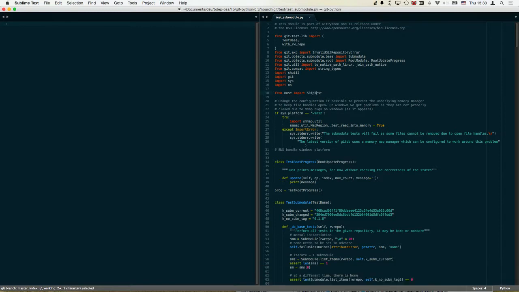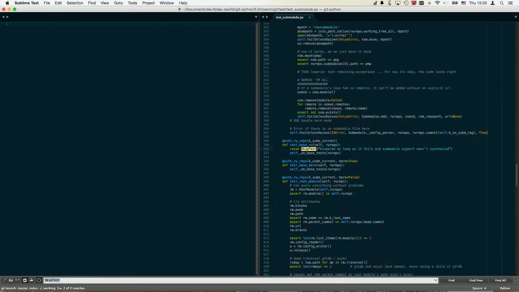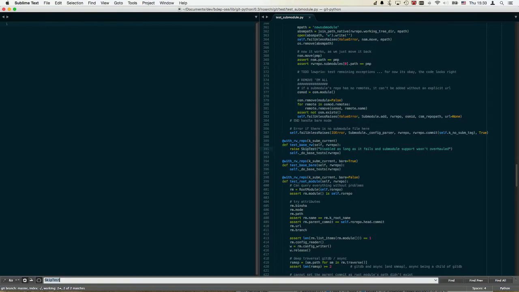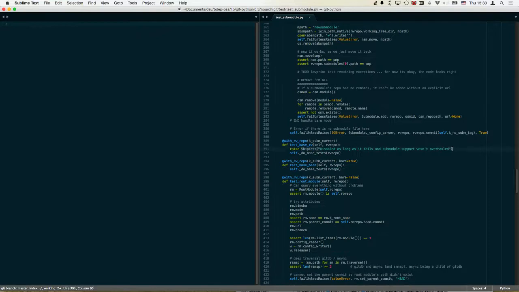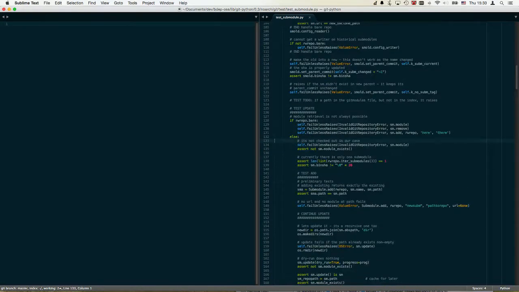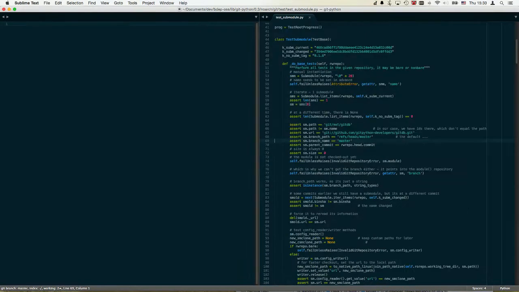And I think we are skipping a test here, as long as it fails and submodule support wasn't overhauled. Yeah, that was a great time when I could just write this and move on, because now that shall not be possible anymore. Also our submodule layout changed here, and we are using our own recursive submodules that we have to figure things out, and that doesn't make it easier necessarily. That's something that we have to fix primarily.